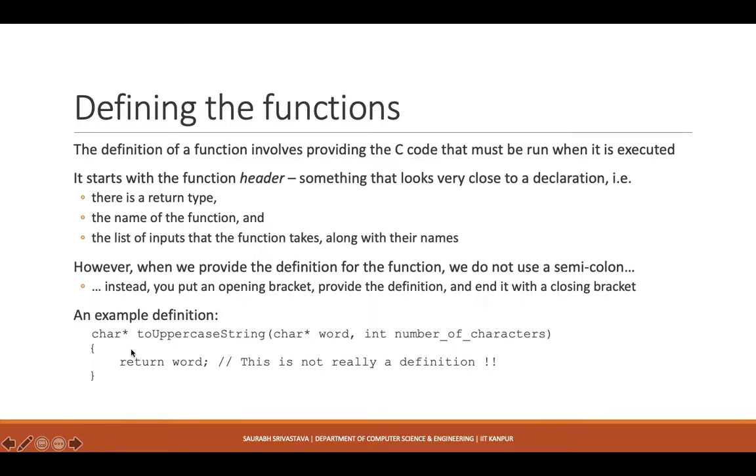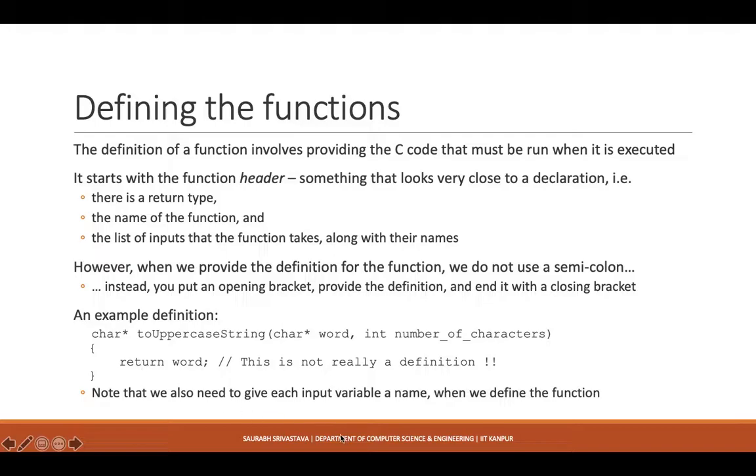And then this is a return statement. A return statement is essentially going to return some value. Okay, this is the output of this function. This is not really a good definition. Ideally we should probably do something with word and number of characters within this function, but this is just to show you how exactly a definition looks like.